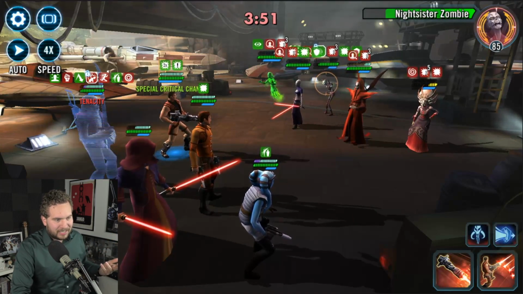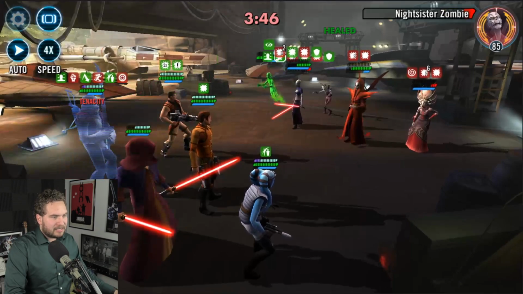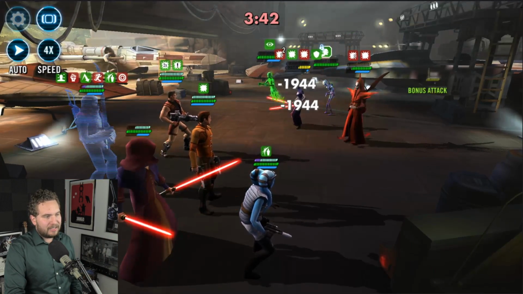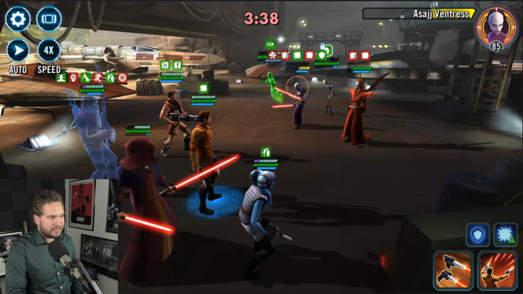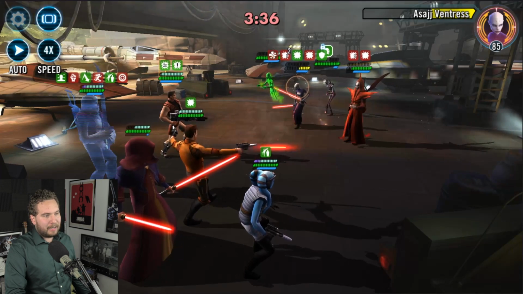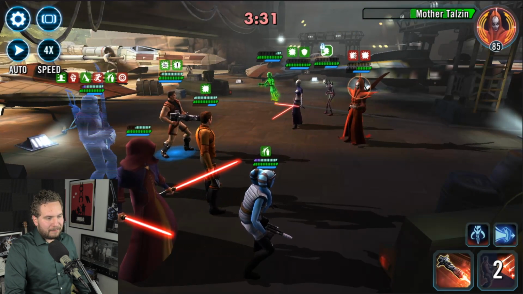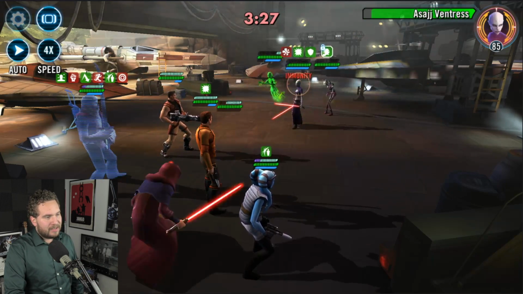He has no other purpose on this team except just to really mess up the Plague. And this team, I mean, I'm not struggling at all. They lost old Daka. She's not coming back anymore. Let's start going after Saj Ventress. I'm trying to save my AoE abilities so you guys can see me regenerate health really quickly. Boom, Mother Talzin's gone.